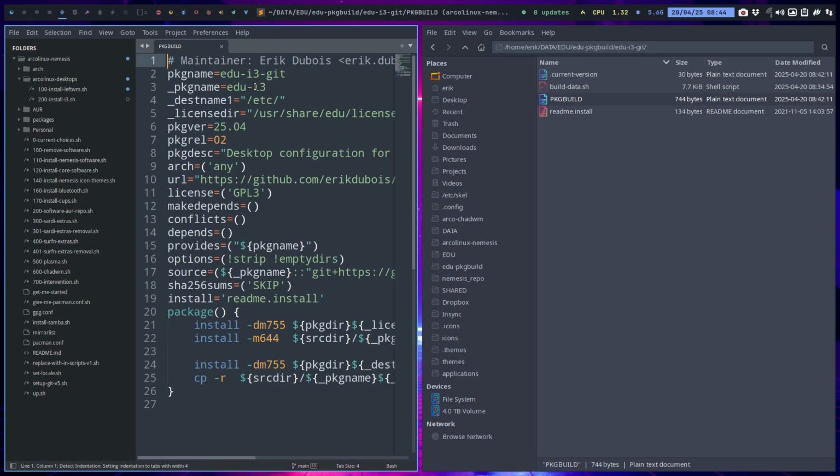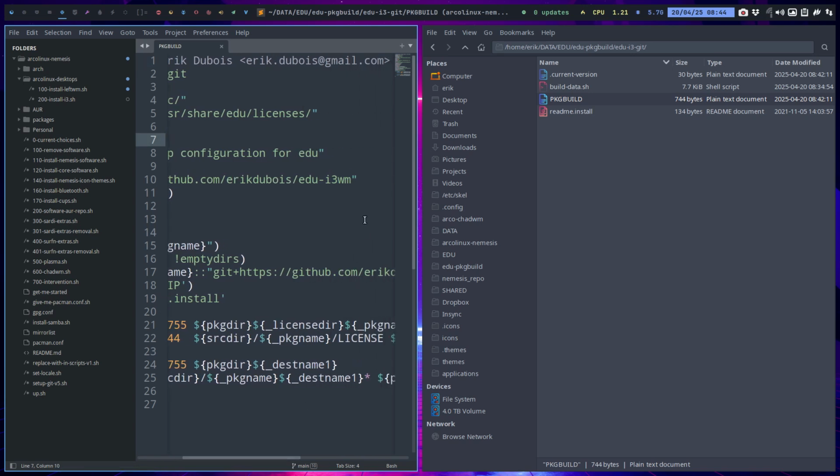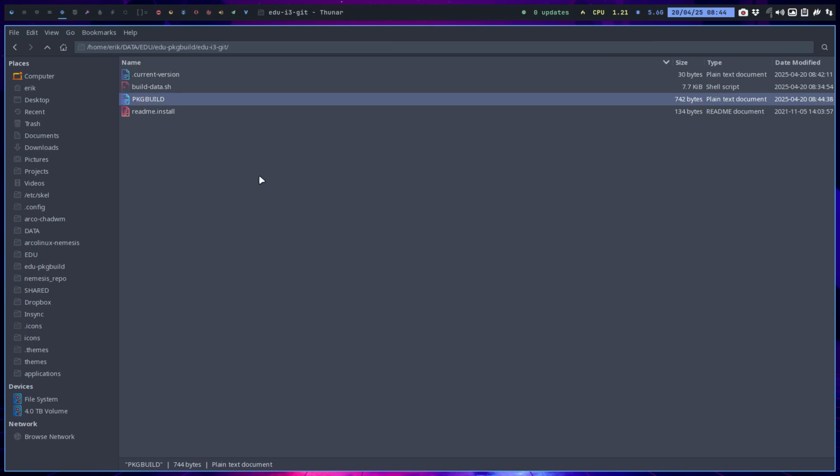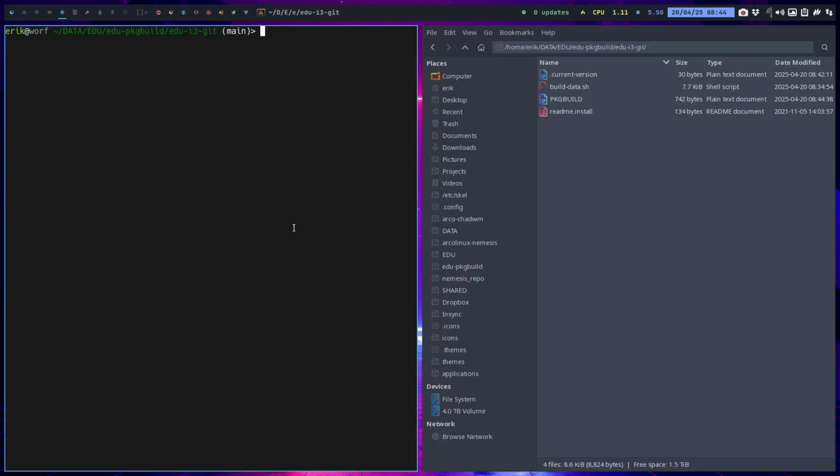Package build is edu number 2, and i3. Any more? No, it doesn't. It's just text. It's not the reason, but this one looks good. Anyway, let's try again.